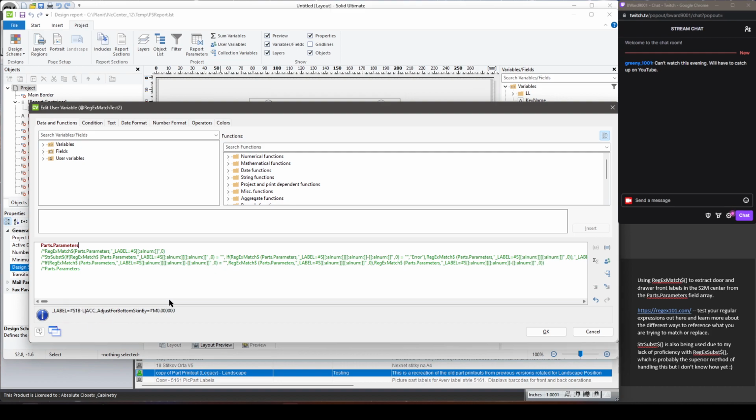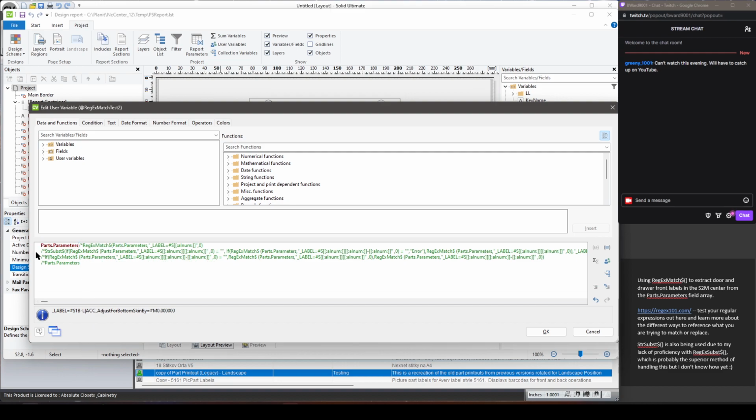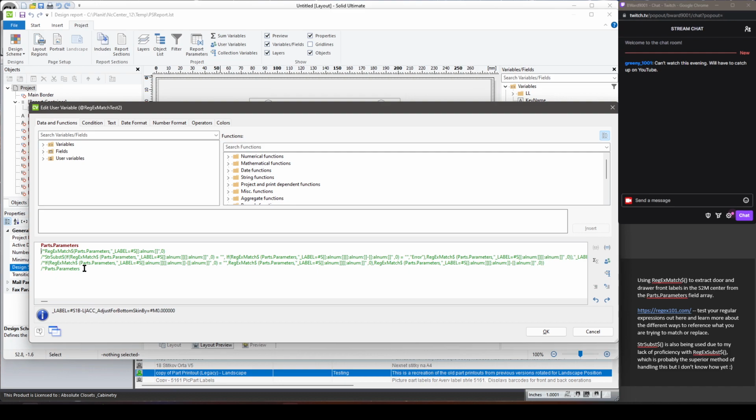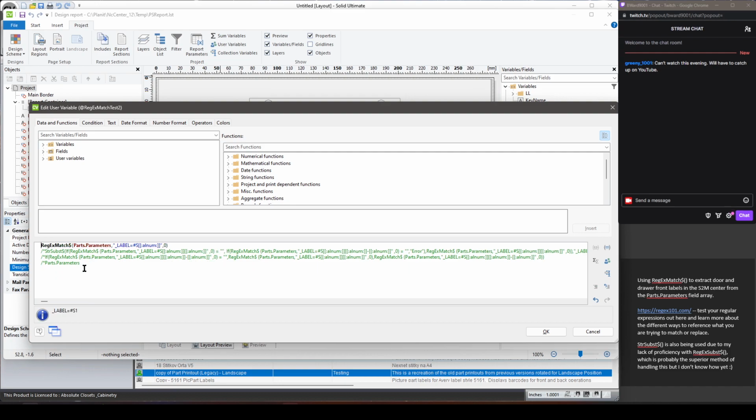And so if you had many different parameters, you'd have many different pipes. Because we know the name of the parameter we're looking for, and we know at the very end of the value we're looking for there's going to be a pipe, we can start to pull the data exactly the way we want it. So that's what we're trying to do here.